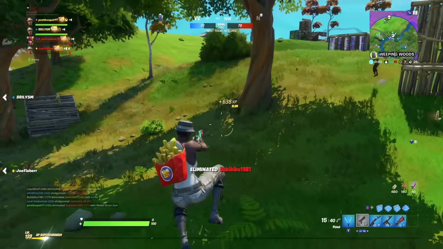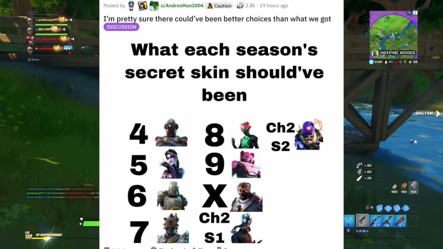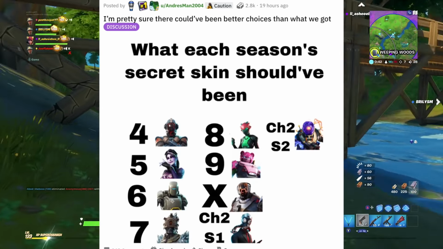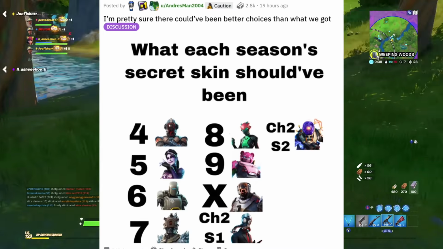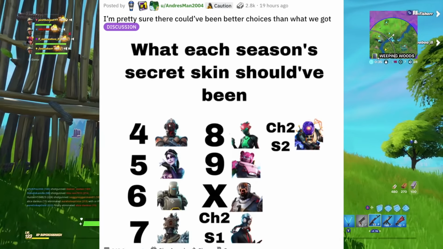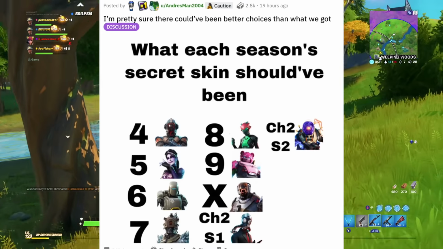Next little post I've got for you guys is regarding the secret season skins from season 4 onwards. So here is a Reddit post. I absolutely love this and I do agree with it. I do think some of these skins should have been the secret skins. You can see there we've got Visitor season 4, we know that was. Then obviously we got the Dark Bomber there, who should have probably been the season 5 secret skin because it was related to the cube substances. Then season 6 Aim, and then obviously the Prisoner.